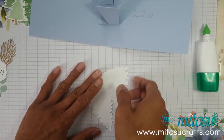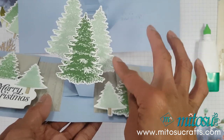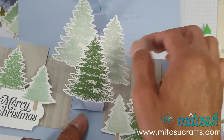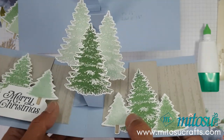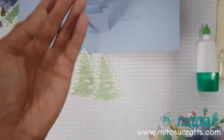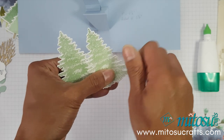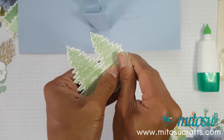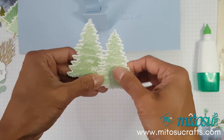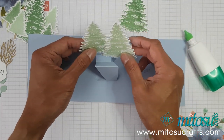And also, because this is not a straight edge and it might catch on there, I've curved that slightly so when it hits the base, it doesn't catch onto anything. So I'm going to do that for this one as well. So I'm just going to curve it slightly, and you can do it whilst it's not stuck on, and then see if it does catch on anything. If not, then it's worked. But if it catches on anything, you can curve it a little bit more. Okay, so that's done. I'm going to stick that onto there.